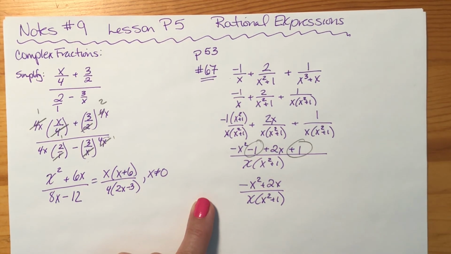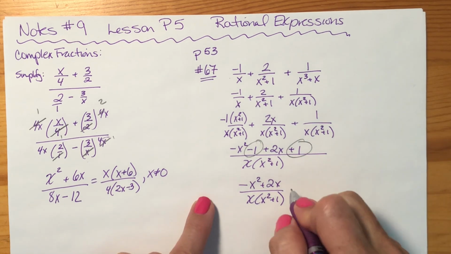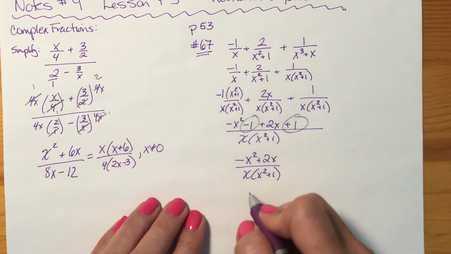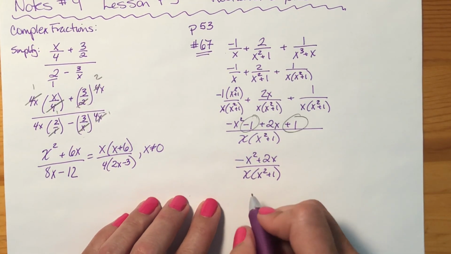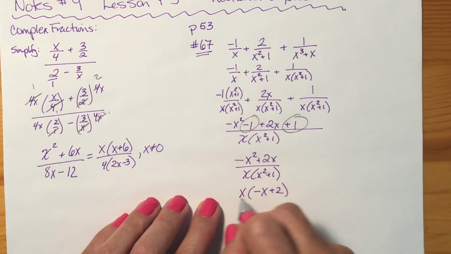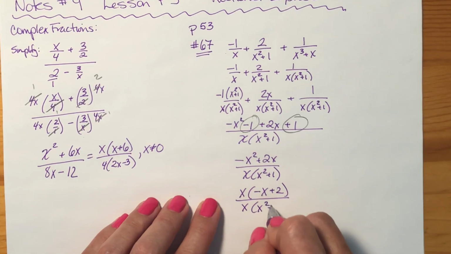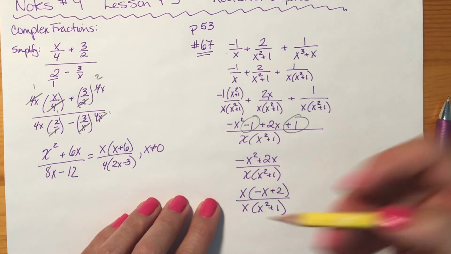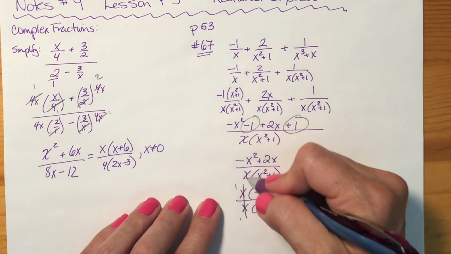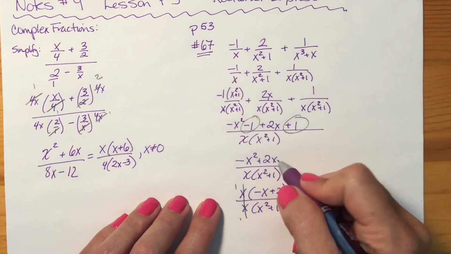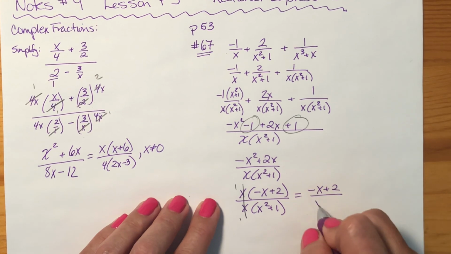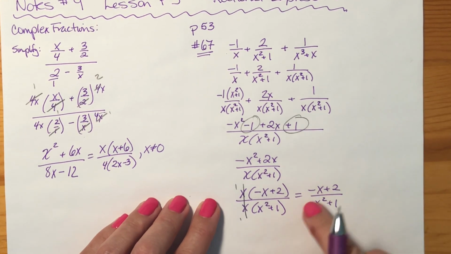And I know what you're thinking. I know exactly what you're thinking. You see that factor of an x in all of them, which is really great. And good for you. You're spot on. But let's do it in 2 steps so we don't lose anything. If I factor out an x from my numerator, I would have x times the quantity negative x plus 2 over x times the quantity x squared plus 1. And then it's safe for me to go ahead and divide those x's out. I'm not going to lose anything. I'm worried that kids are going to lose it, do it here and lose this x over there. So now I'm left with negative x plus 2 over x squared plus 1, much reduced from the original.